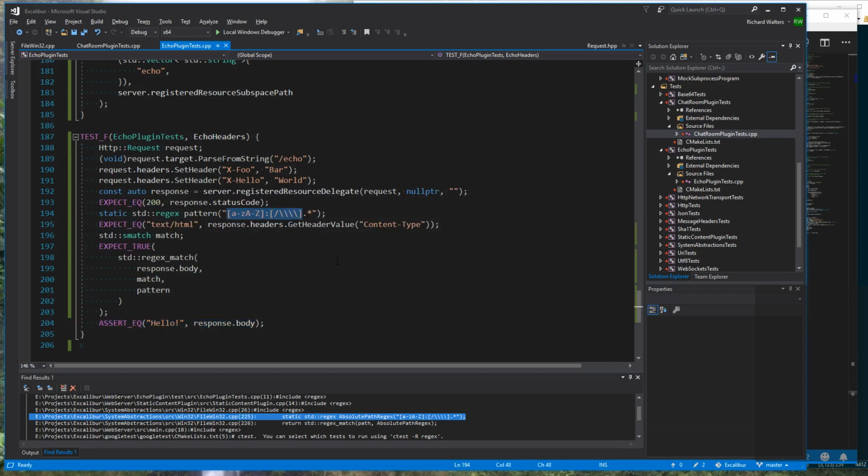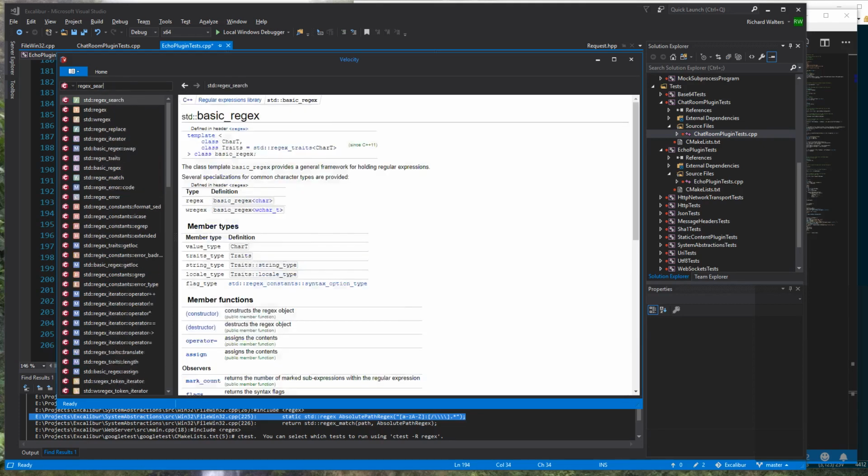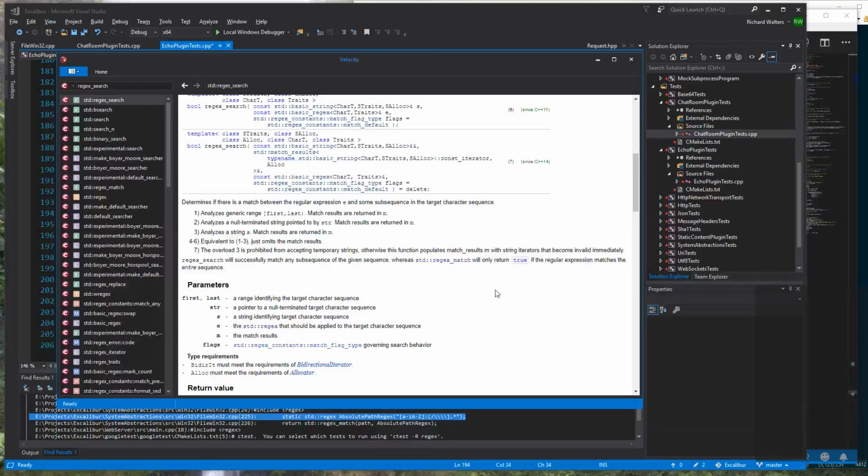So let's say star dot. Is there a way that it doesn't match, but it's like search? Yeah, okay, there's a search one. Search is like some subsequence, whereas match is like entire string, right?